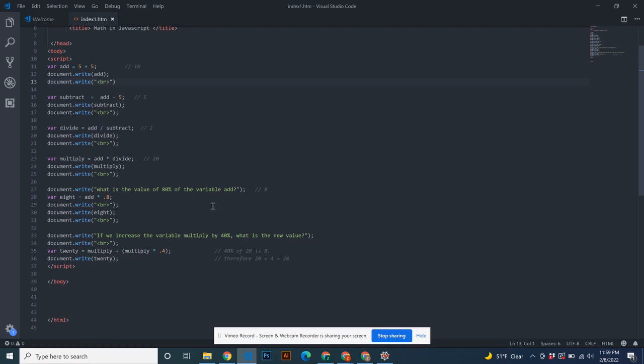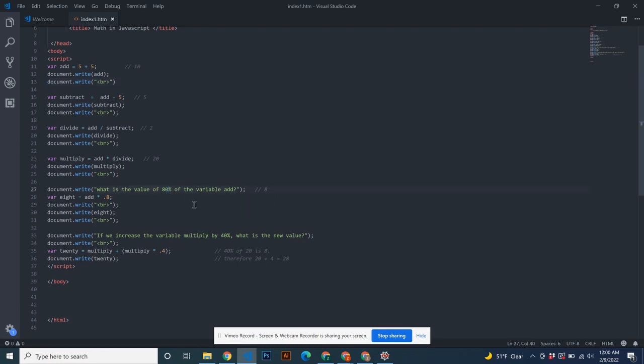Okay, so to start off here, we need to understand that when you need to find a percentage of a number, you're going to multiply the original number by that percentage. But you have to understand that the percentage needs to be a decimal. So we need to convert 80% to a decimal, which is 0.8. We see that 8 is in the tenths place, and we need to multiply that by the original value of add. So it would be 10 times 0.8, or 80%, and that equals 8.